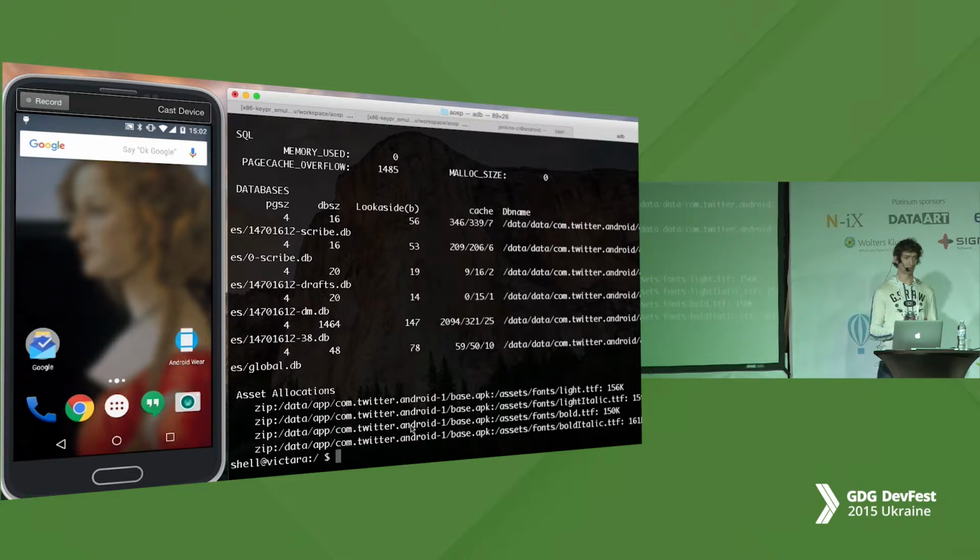Some time ago, it helped me a lot to debug a strange memory leak. At least at that point of time, it was very strange for us. The application was rebooting. Actually, the device was rebooting after long use of the application. And the issue was that we were growing our native heap space because we were allocating the typeface every time the view was created, instead of using a single instance of typeface.